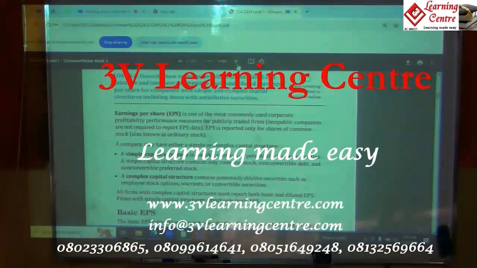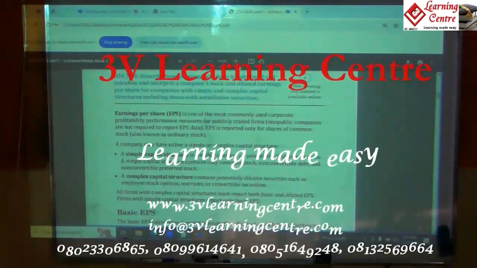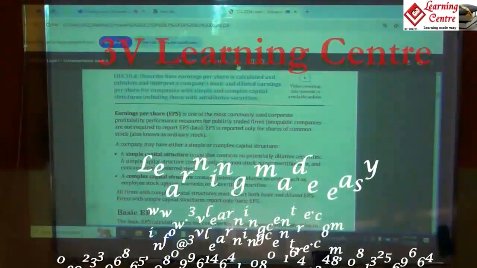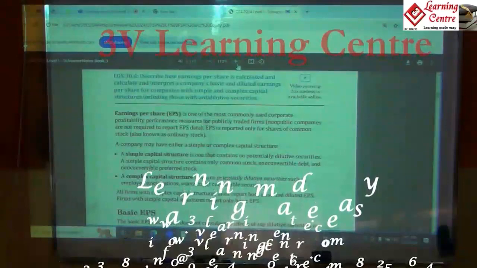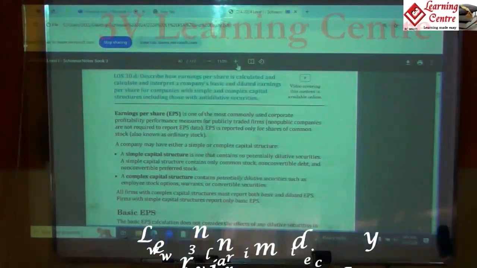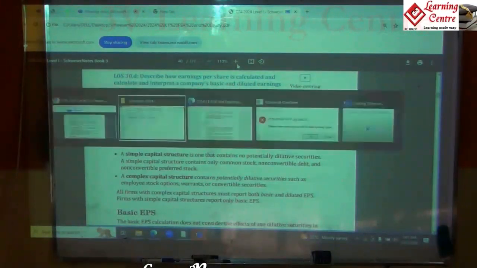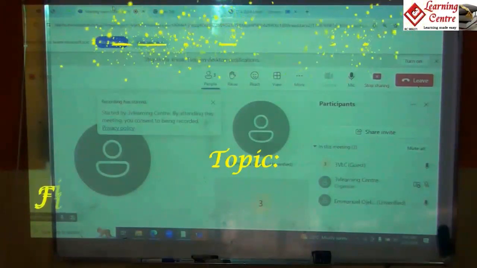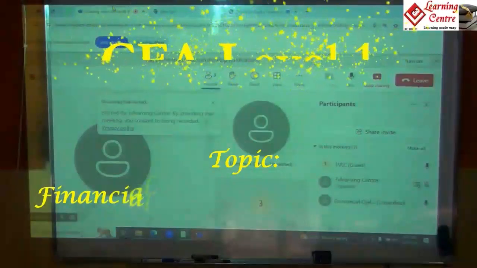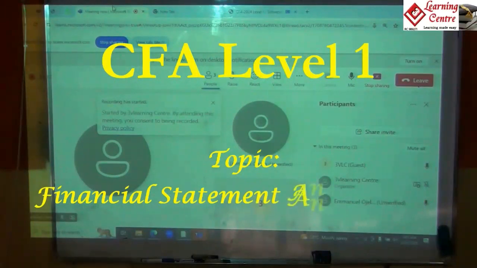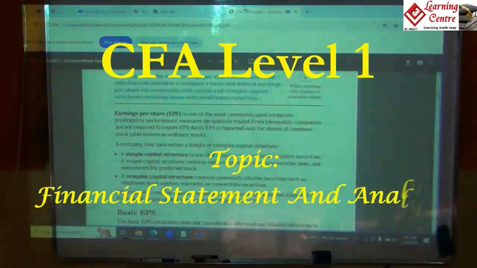Maybe the last one we talked about was treasury stock. So we said ordinary share: once you remain an ordinary share, you remain ordinary share forever. Once you remain preference share, you remain preference share forever. Likewise debenture. Whichever one you are, you remain that particular one forever. That's a simple capital structure, while in a complex capital structure, you can convert from any one of them into ordinary share.